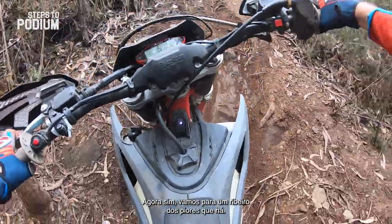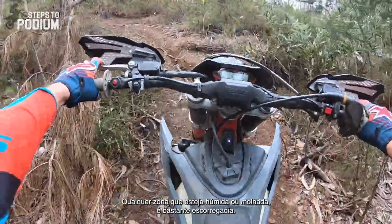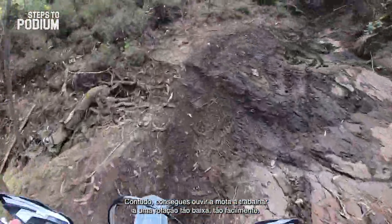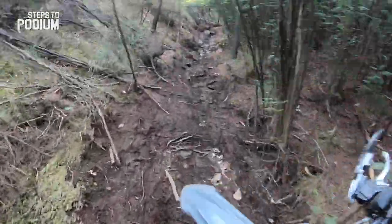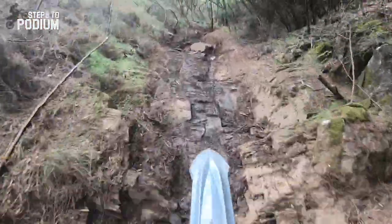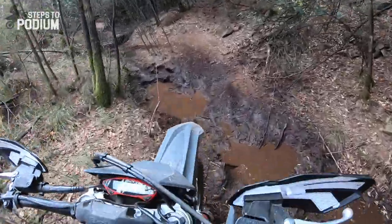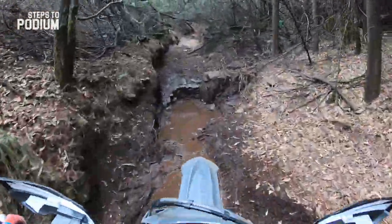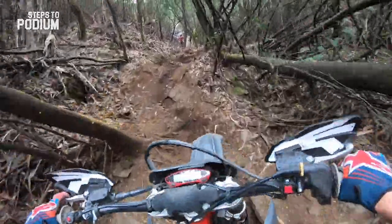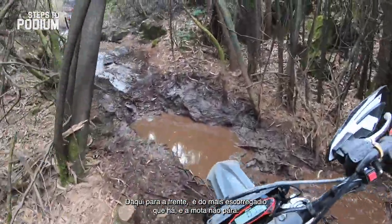So now we're getting into the really, really nasty stuff. Every bit that you see that is even slightly damp or wet is slick as hell. And again, you're gonna see the bike just lugging so easily. This is as slippery as it gets, and the bike just goes.